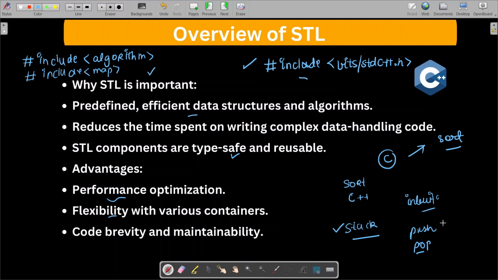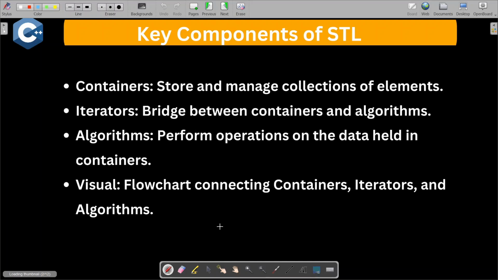Let's say in the standard one you have only two functions, push and pop. Let's say you want another parameter, the minimum element. You want to track the minimal element in the stack at each occurrence, whenever you push. You can implement this by defining your own class. You can add more methods according to you. That's why this is important, how we wrote the class as well. And then code maintainability is very easy in case of a STL library.